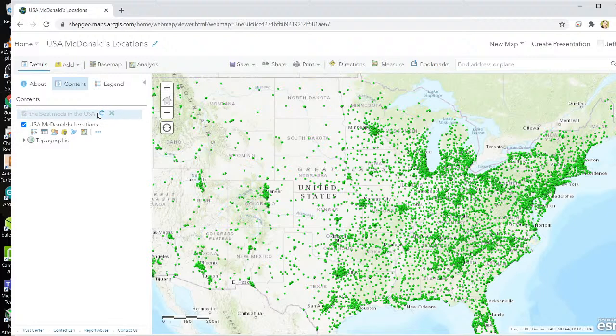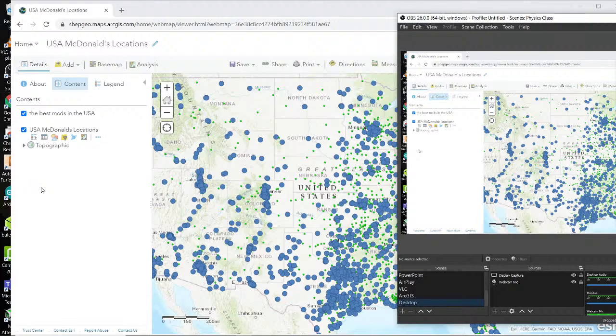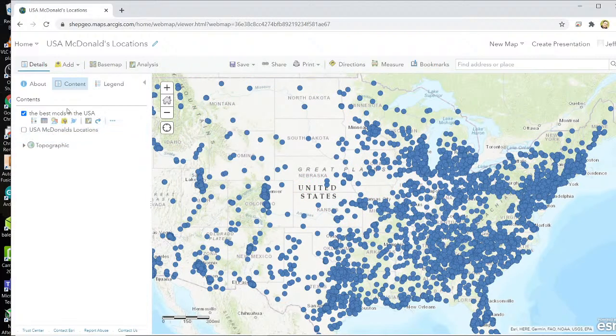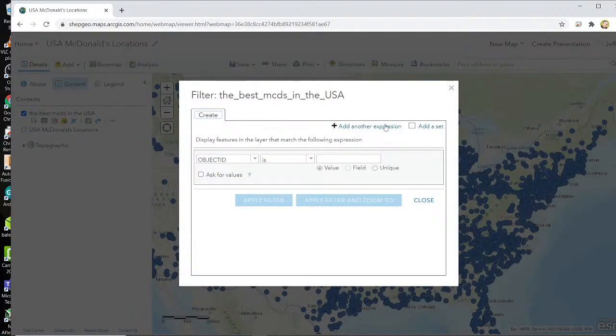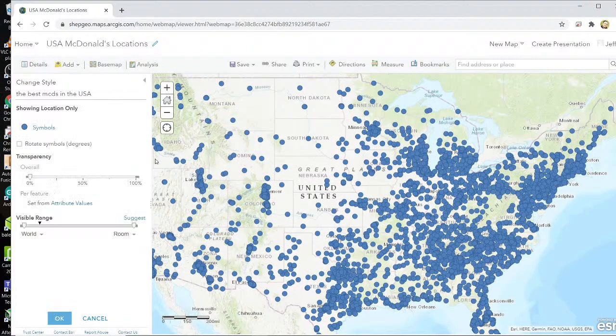It's really hard to find the best McDonald's in the United States, especially when there's like 20,000 of them. So it's done. Oh my gosh. Well, I wasn't expecting there to be that many McDonald's locations that have all those things. Wow. McDonald's, way to go.